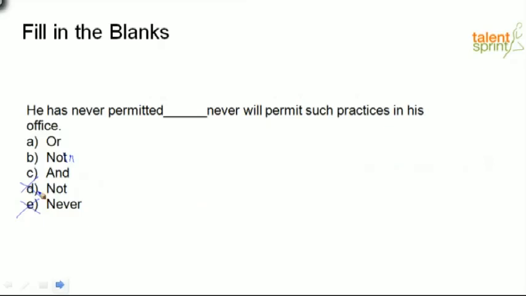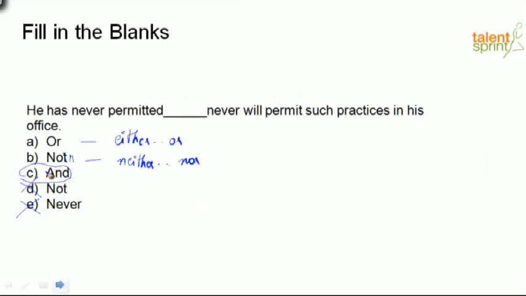So the only options that we're left with are or, nor, and. Now if you look at the three options, when I have "or" and "nor," I need to have the parallel construction, right? So when I have "either," then it makes sense for me to have "or." When I have "neither," then it makes sense for me to have "nor." So I can't apply both of these because both are not there in the context. Either is not there, neither is not there. I'm left with option C.